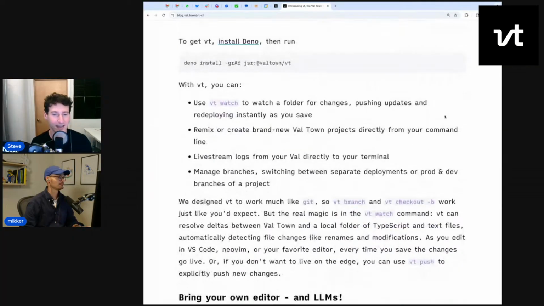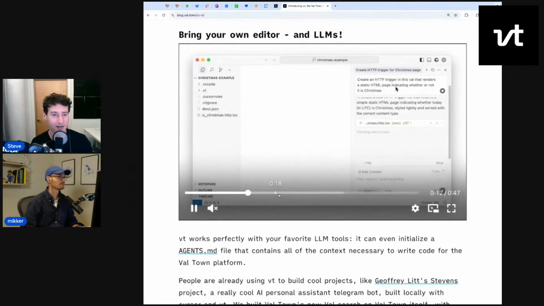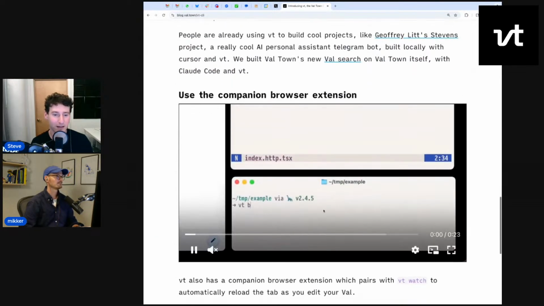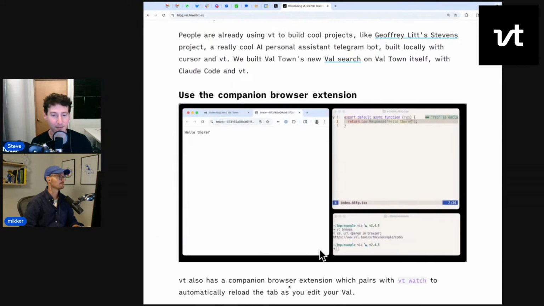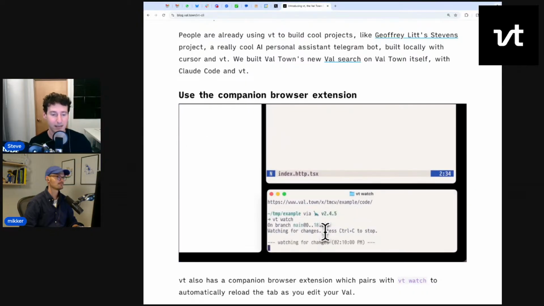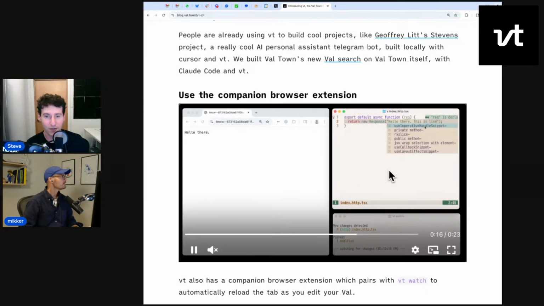And yeah, it's pretty awesome. You can use Val Town with Cursor or any editor, or with Claude Code, or any kind of terminal editor. This is showing off the watch command. Once you start that up, you can make changes to your Val Town stuff locally, and then when you hit save, it deploys and live updates.